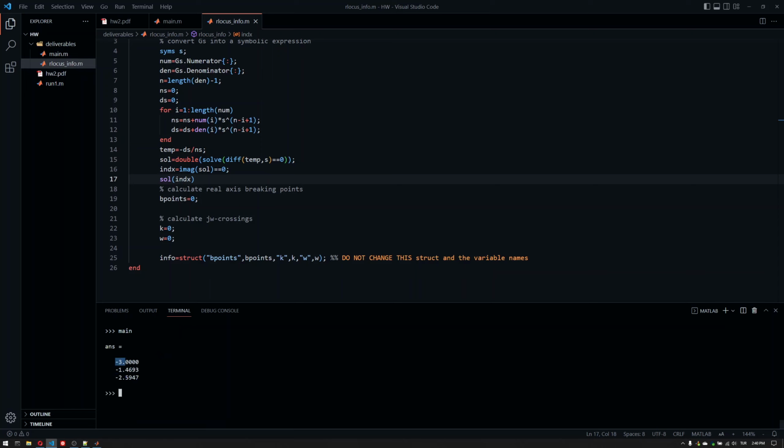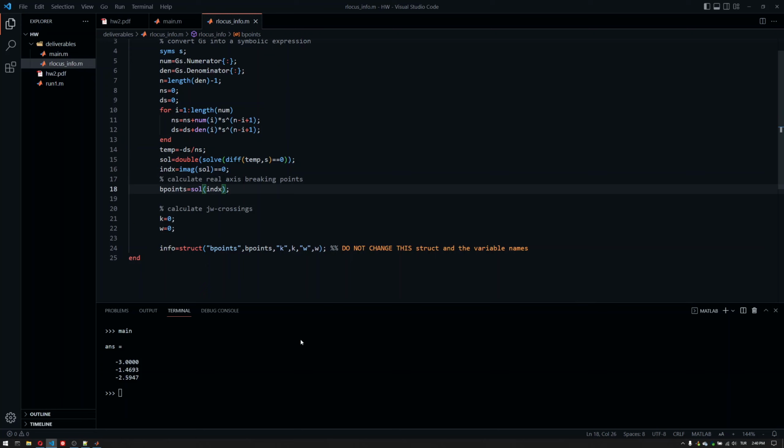We have -3, -1.46, -2.59. Let's return the values here. I'm going to assign this one, and in info we get 3 doubles, and info.bpoints gives us -3, -1.46, and -2.59.